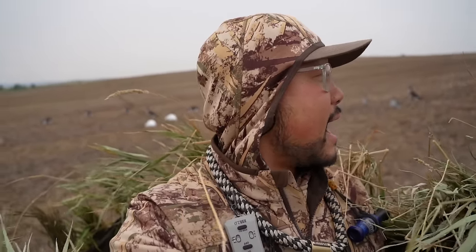We're like, oh boy. Stayed on the calls for I think like 2.5 minutes straight. And they came all the way after a couple loops. They had to come from way up, but they came all the way down, all the way to the spread. That was unreal. Yeah, that was absolutely crazy. The birds were way higher up, but I didn't bust the camera out till they got probably halfway down. And then, like I said, that big group was kind of doing it. And then we had two honkers come from all the way up there, and they pretty much landed near us.